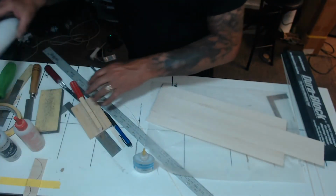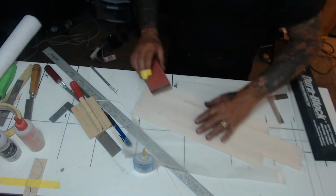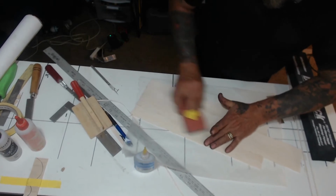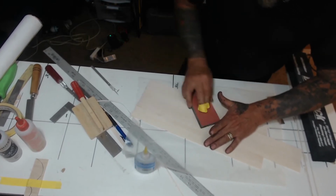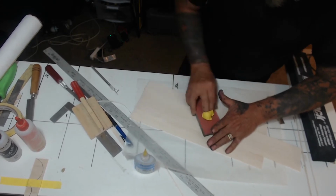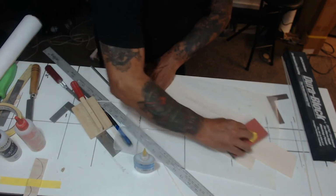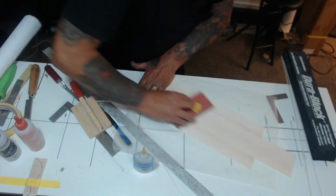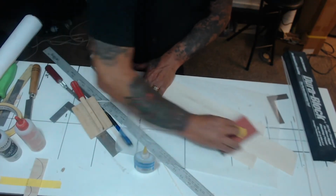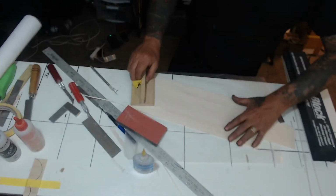Now, if you guys are doing any molding, make sure that you sand it when it's flat. You don't want to sand it when it's molded. You can sand it lightly, but if you sand it much, you'll get a starved horse look. So we've knocked down that.